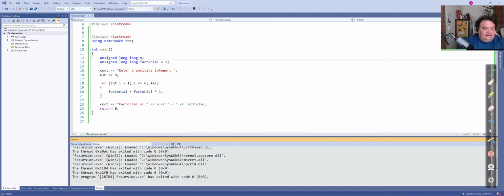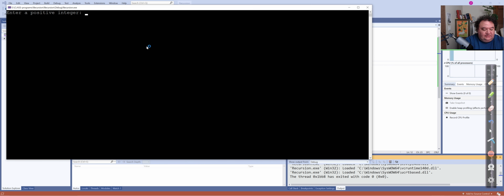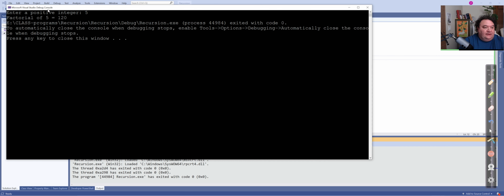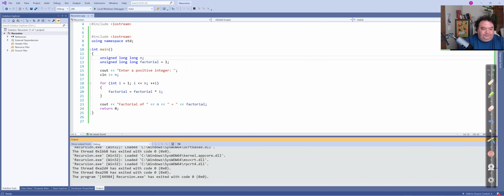And then we execute again. Factorial of 5, 120, that's 24 times 5. So 20 times 5 is 100, 4 times 5 is 20, so 120. Everything is clear. So let's see how we can turn this calculation into a recursive function.